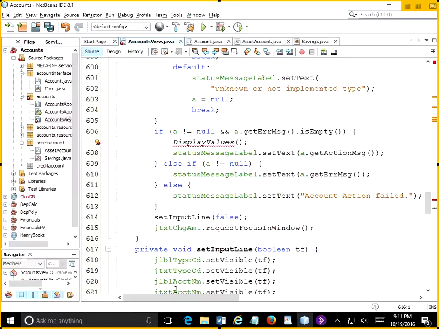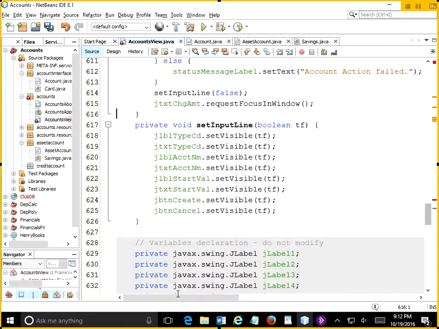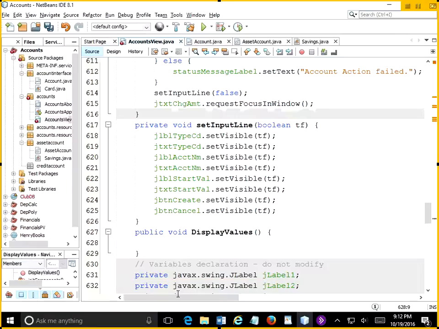All right, so what will display values need to do? So I'm going to come down here below input line, public void display values. And remember, we have an A object.